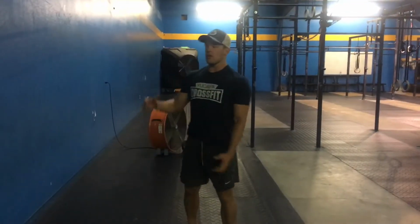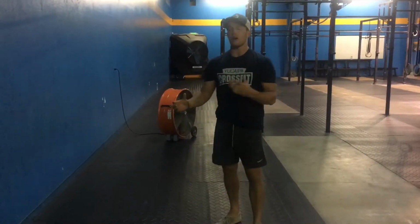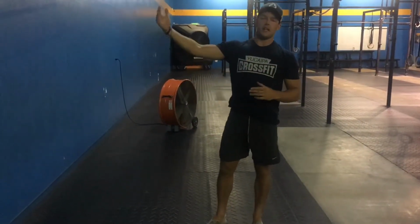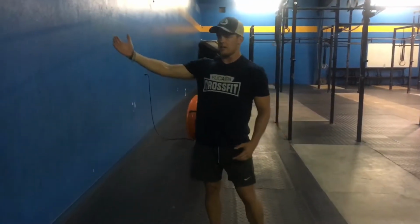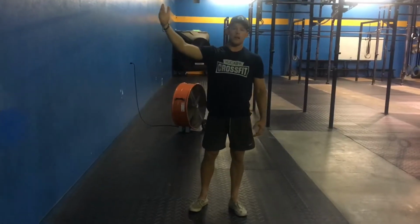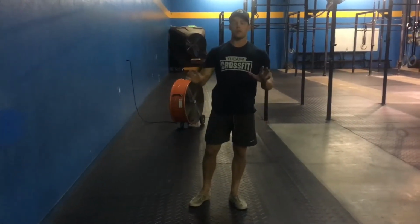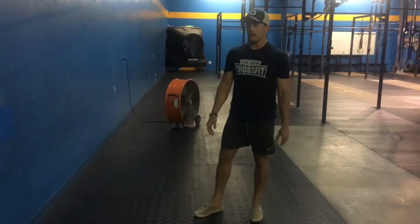So once you're comfortable flipping up and getting onto the wall, now we want to see if we can work on that actual balance, slowly getting our feet off of the wall. So I'm going to be upside down, and what I'm going to focus on is keeping one foot on, but slowly getting the other foot off, and just trying to feel that balance. It's really all in your hands in order to keep yourself from tipping while being upside down.